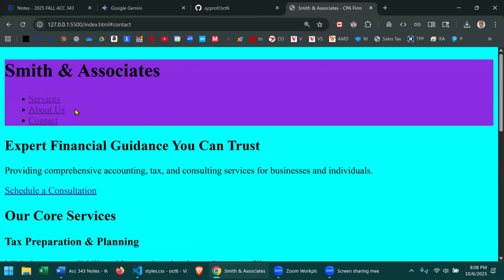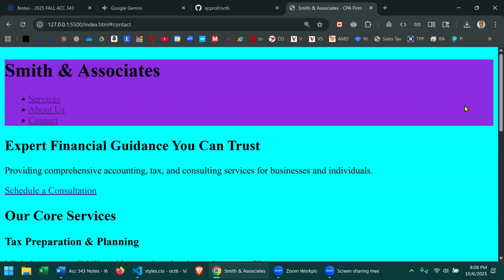Now you remember originally these items did not appear like this. They were like menu items going across, and I want to figure out how I could do it.